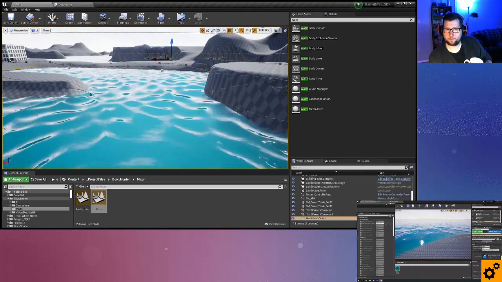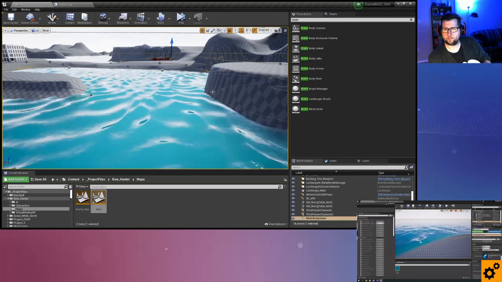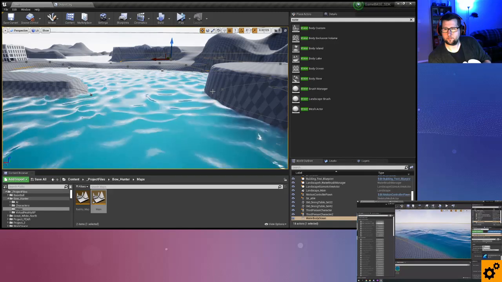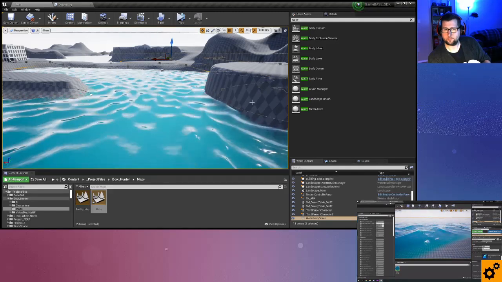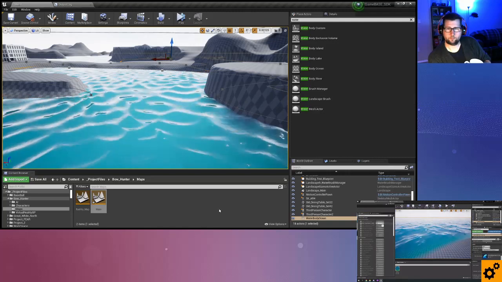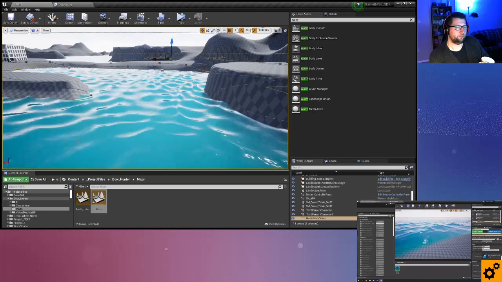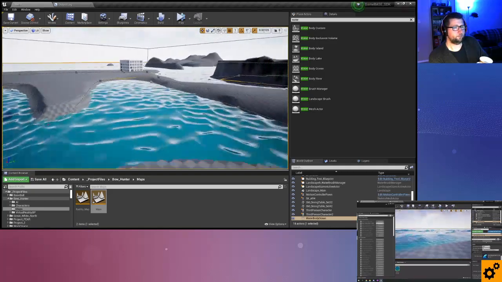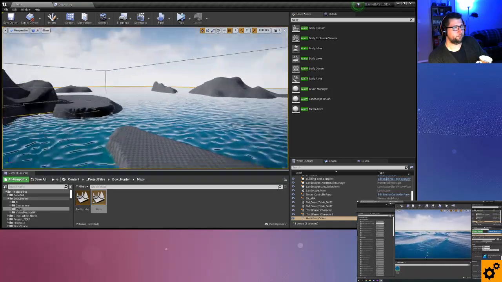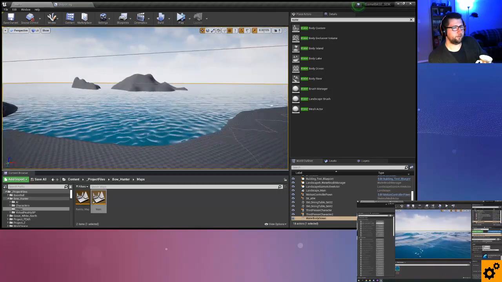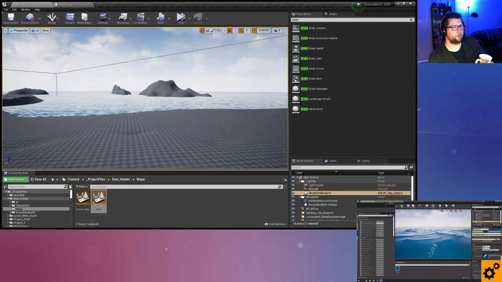So 0. You can see there's really no normals on the water. It looks really smooth, which kind of looks nice actually. Or you can crank it up to 1. You can see there's lots of normals in the distance water, which doesn't really look the best. So definitely have it less than 1, because it's going to be aliasing like that. You can see those lines really clear out in the distance, and you don't really want that.